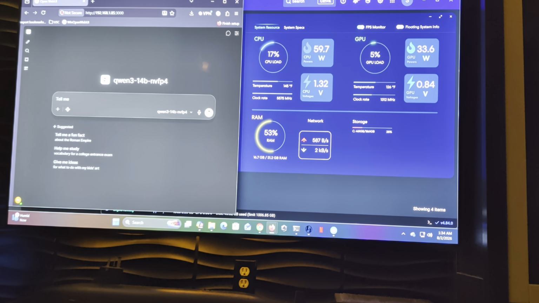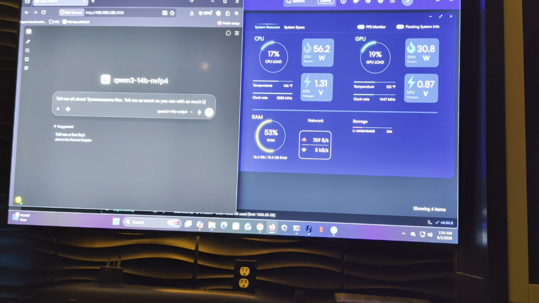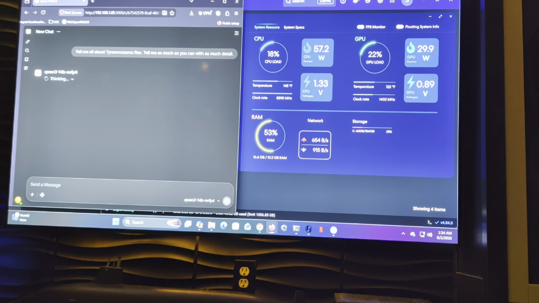Tell me all about Tyrannosaurus Rex. Tell me as much as you can with as much detail. See, it's going knowledge base. It's just going to RAG.